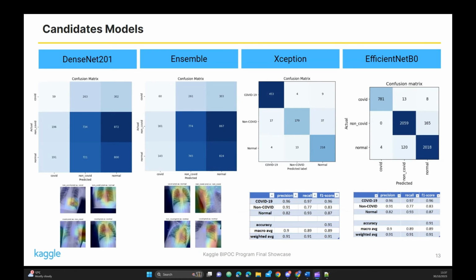Of the chosen 5 candidate models, it turns out that the following 3 models, DenseNet 201, Ensemble, Xception models, tended to either overfit or lacked convergence. This meant the predictions were poor and the validation loss was stubbornly high, even though the accuracy of the models were high.